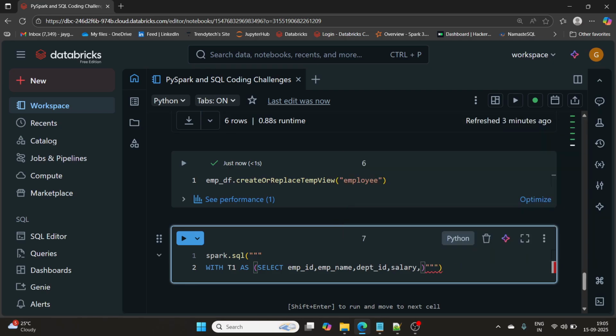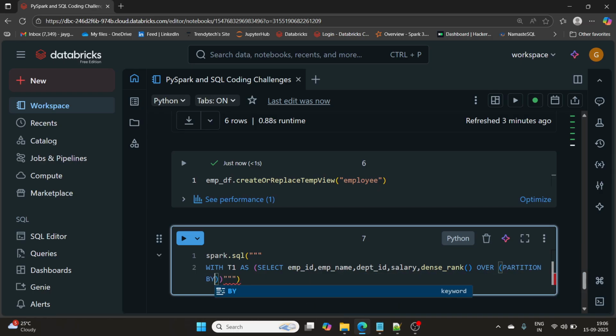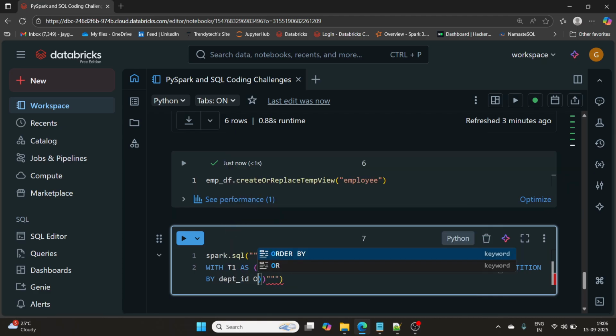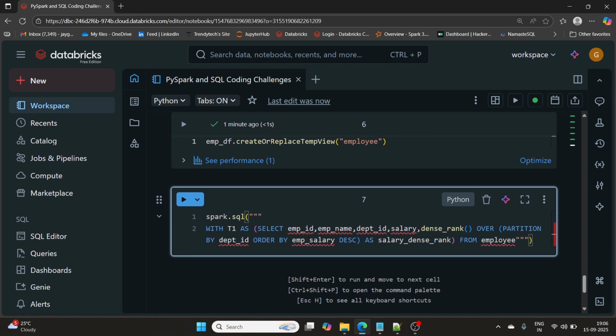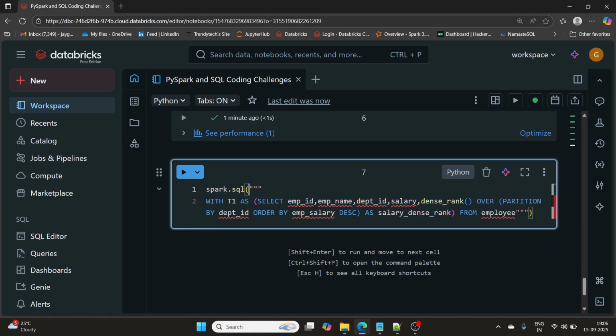Oh, I have to put here dense rank, over partition by department id, order by employee salary DESC, as, let's say, salary dense rank. From employee.